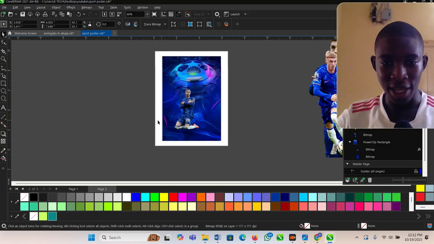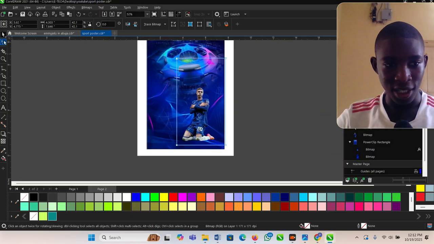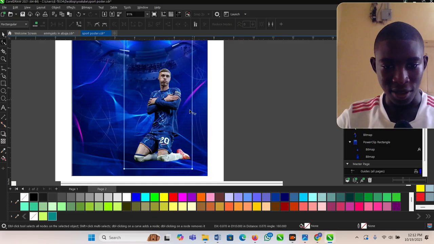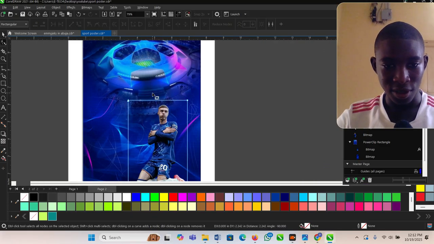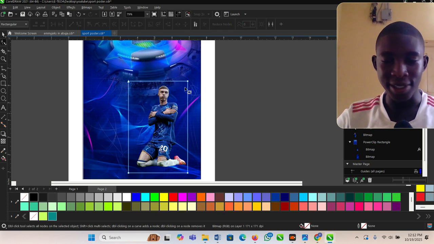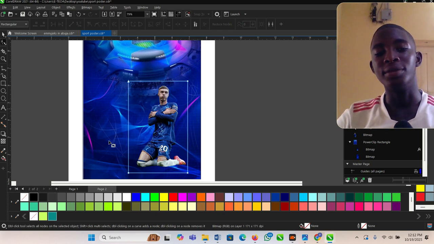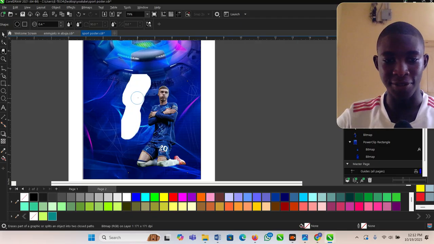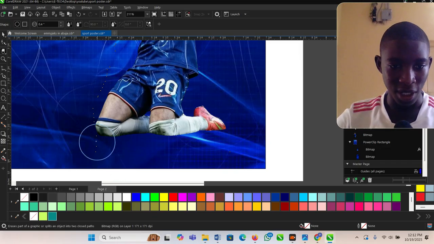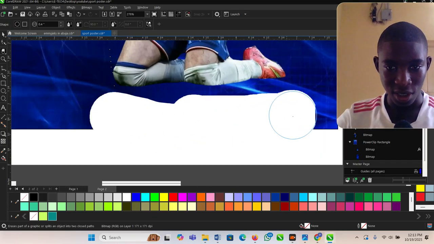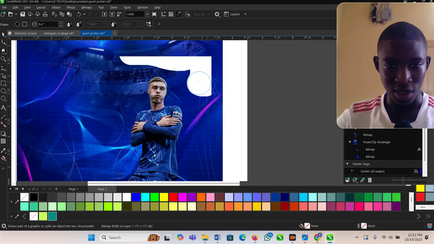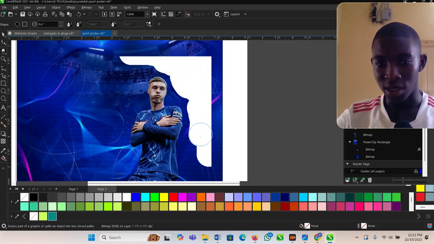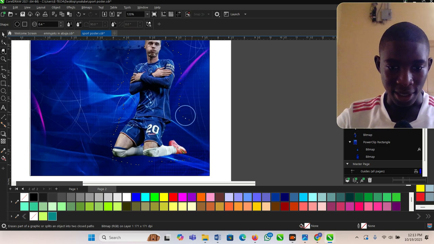So let's scale our images. Let's scale it. Meanwhile, for us to remove this effect of these edges, first of all, just click X on the keyboard. It automatically selects the eraser tool, so you can remove it faster like this. Remove it, but be careful so that you don't touch the skin. Don't touch the skin. You take it in this order. You take it like this.